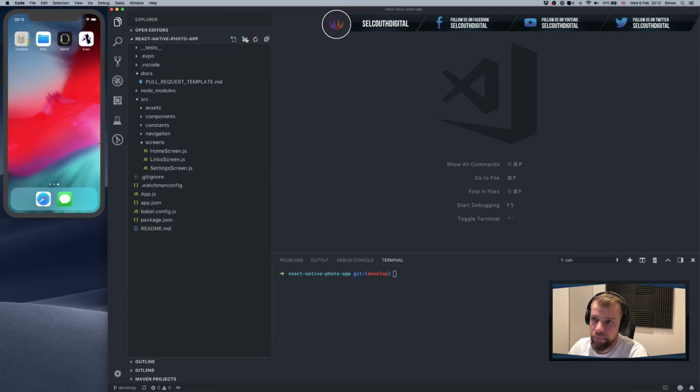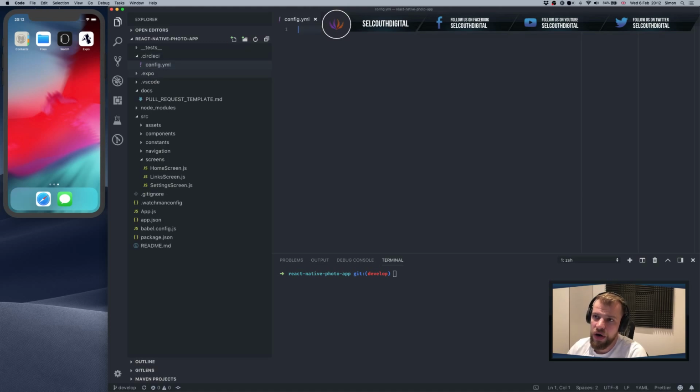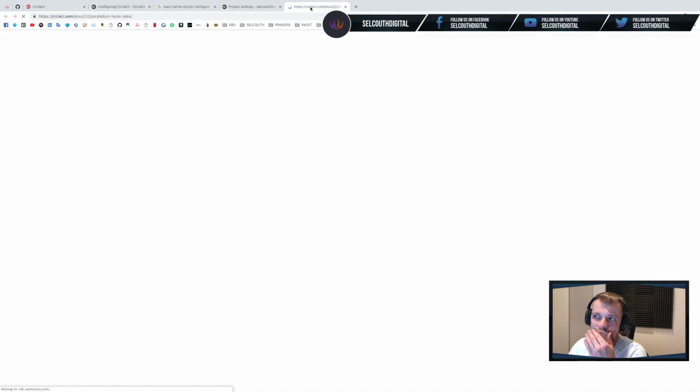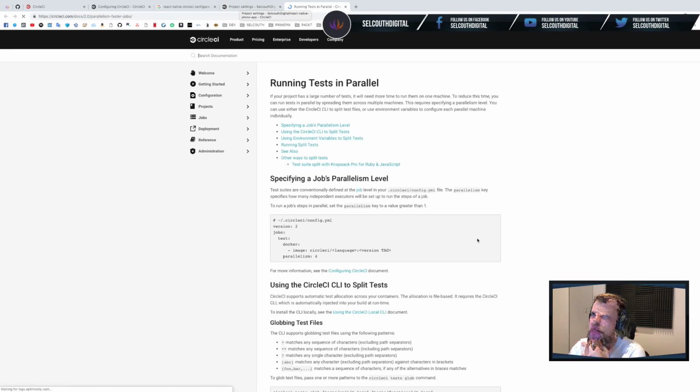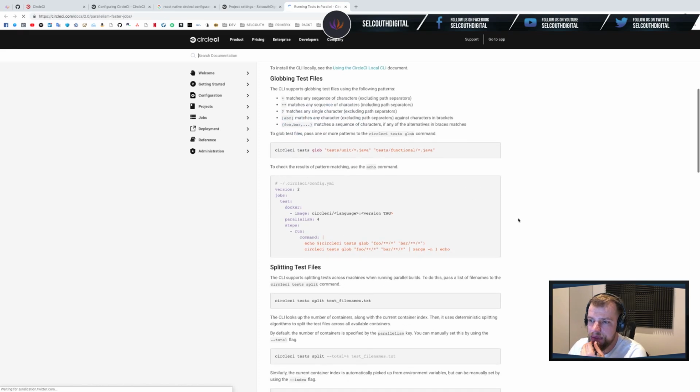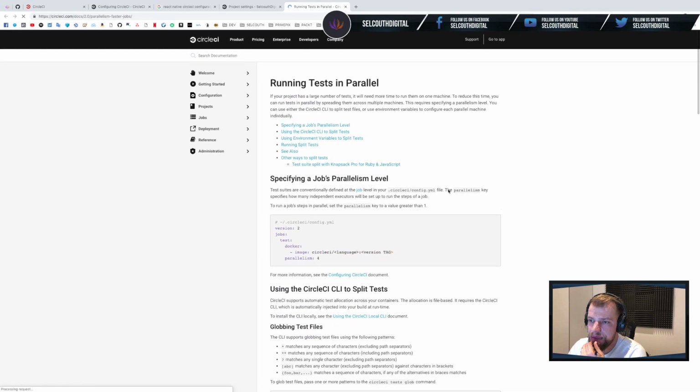So we basically have to create a folder called .circleci, and then within that folder we want to add a file called config.yaml. And then in that file we just want to add some configuration.